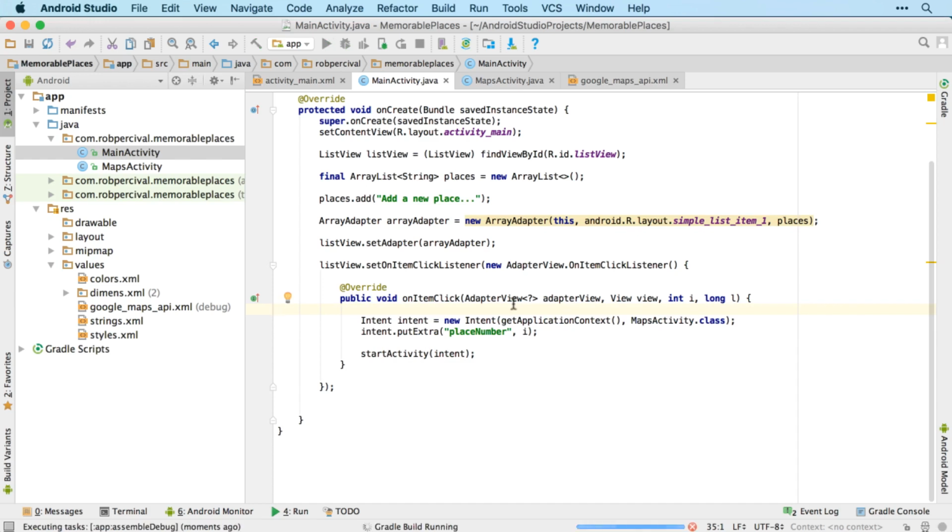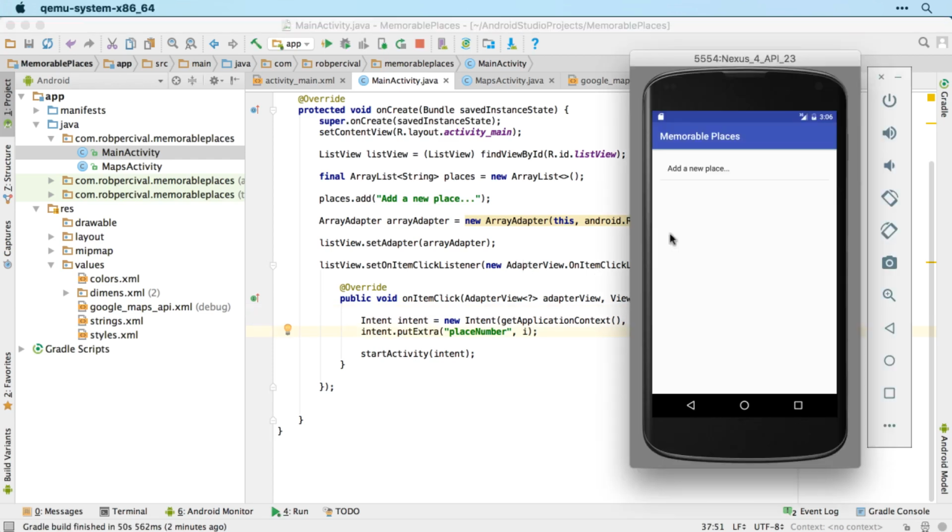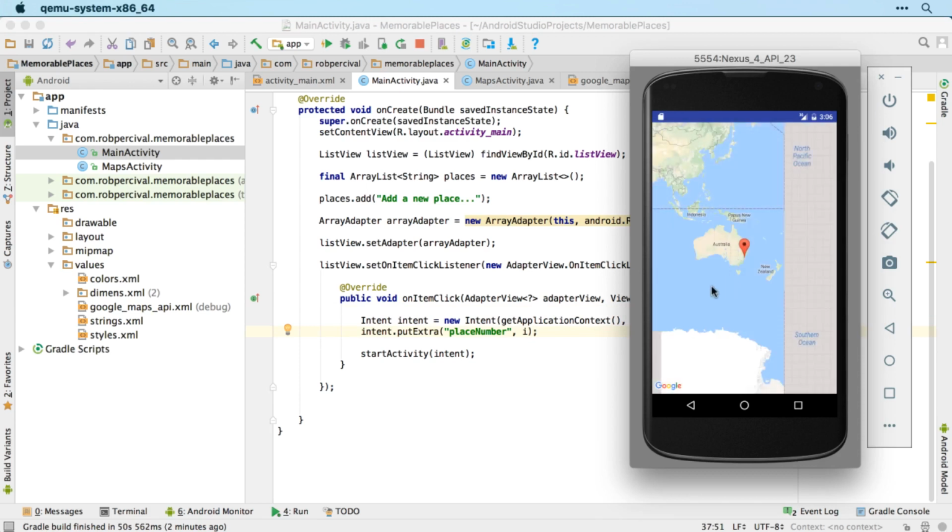And then let's run our app. And with any luck now, when we tap add a new place on that first list view, it will take us to the map and display what will be a 0 from the fact that we tapped the first item in the list view as a toast. And here we go. So add a new place, and then there we go. So we're jumping over, and you hopefully saw the toast pop up there. Interestingly, it didn't actually display a 0. I suspect that's because it's interpreting this, when it converts it into a string, as having no value, and so it just displayed an empty toast. That's fine, it'll still work for our app.